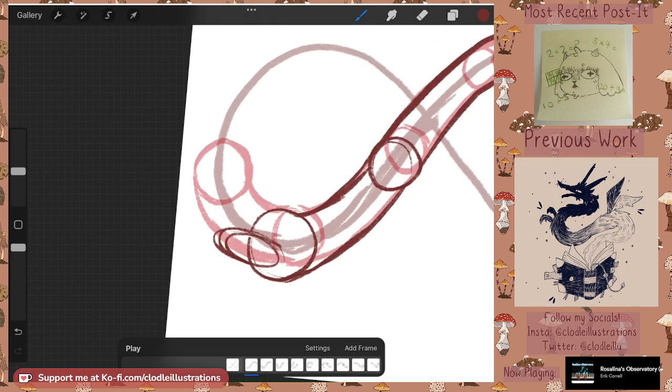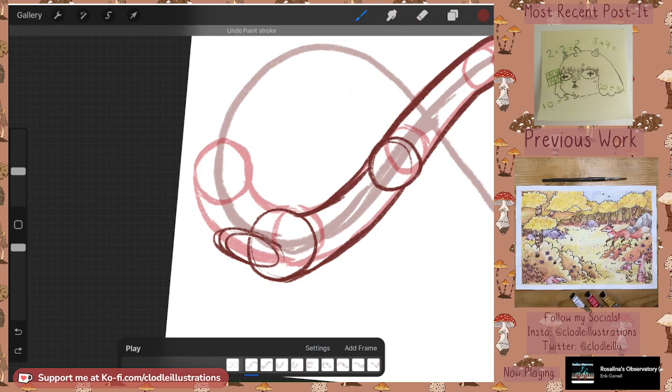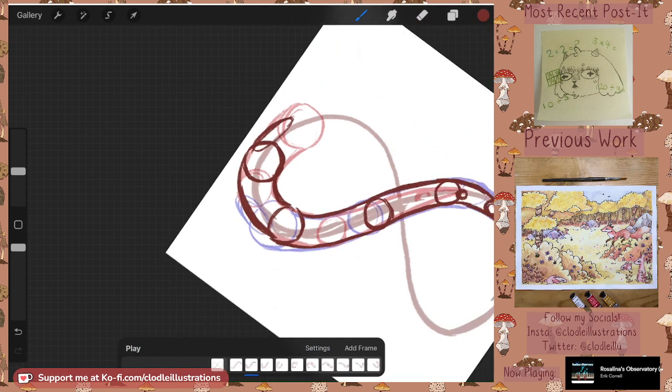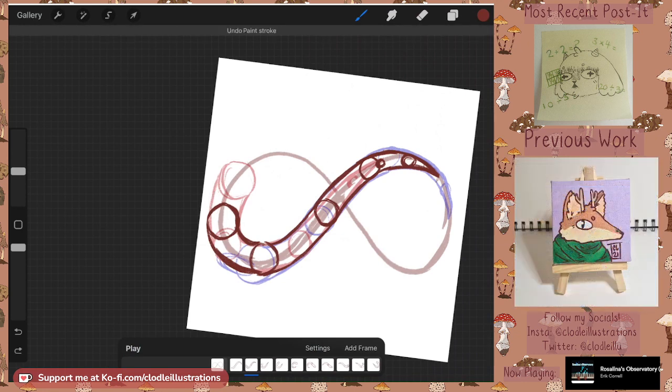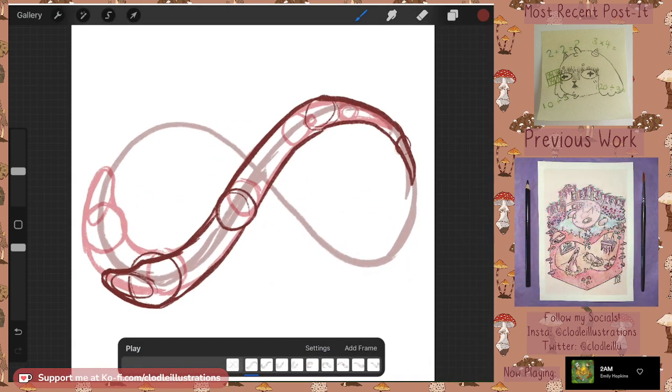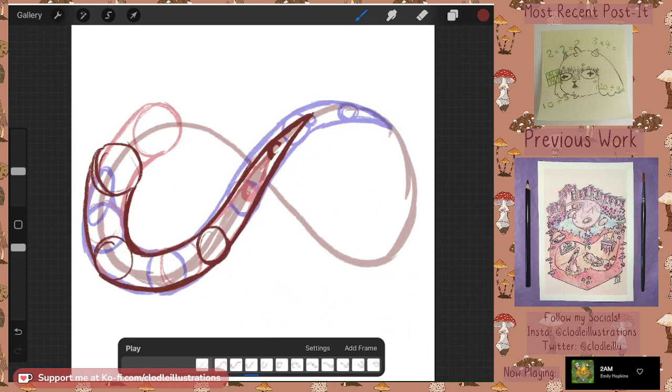Like, if he's going like this, his little snout will be going upside down here, but then I suppose at some point, if we imagine it like this, he's gonna turn over.